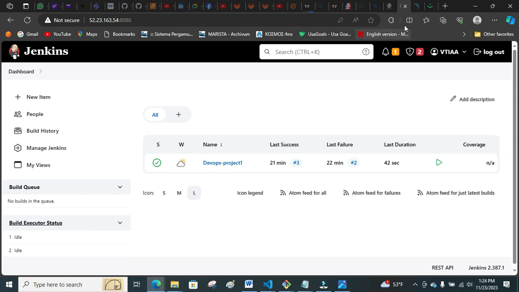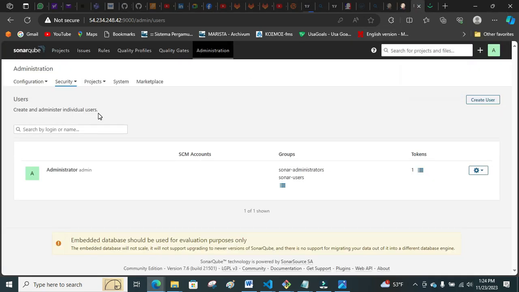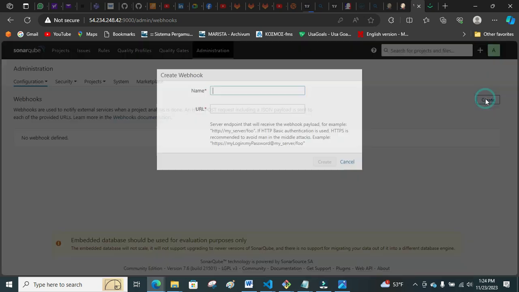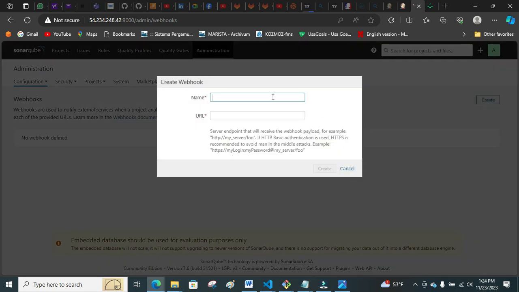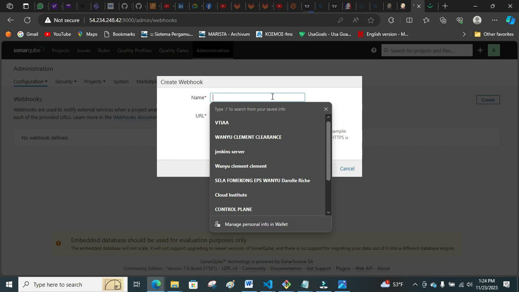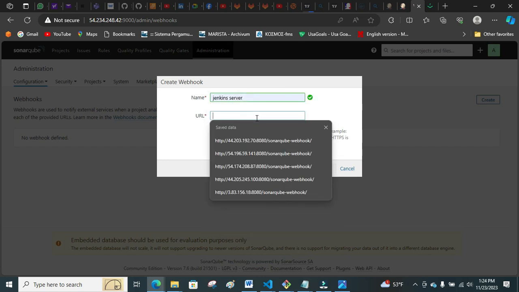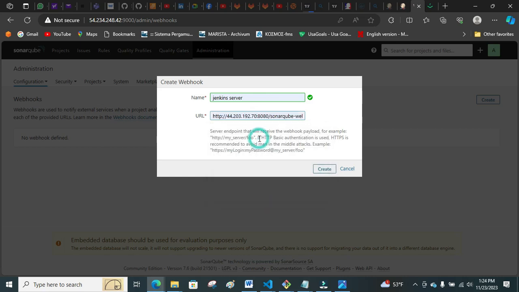Now you go to your SonarQube, you come to Configuration, you take Webhooks, and then you say create a webhook, and here you give the webhook a name like Jenkins server, and then the URL. This is how the URL normally looks. So what you're going to do is change this part to the Jenkins one.